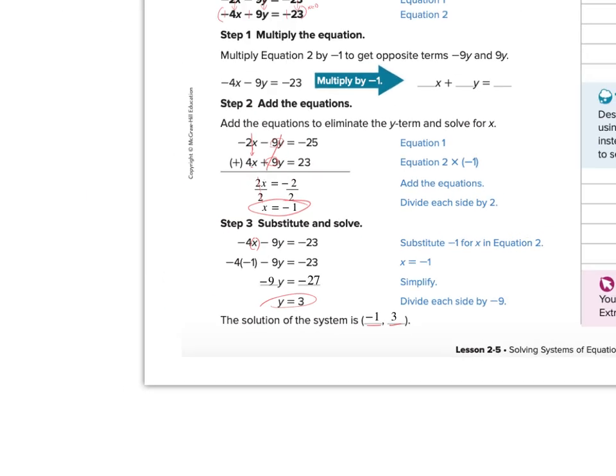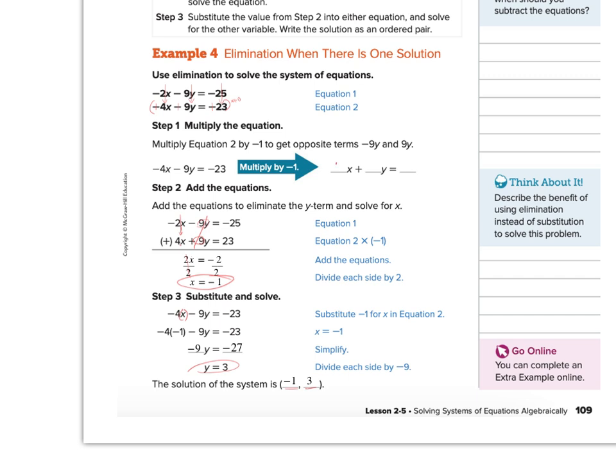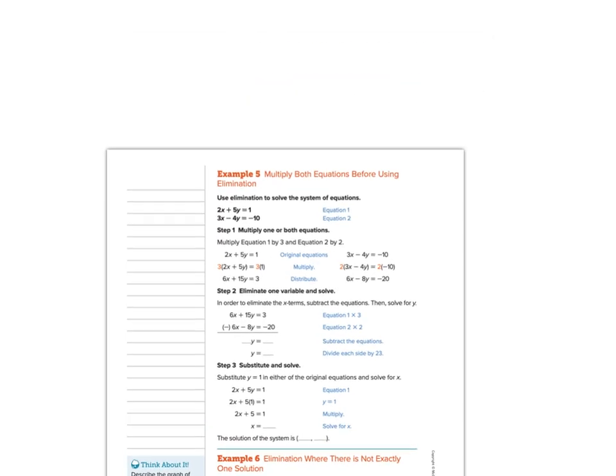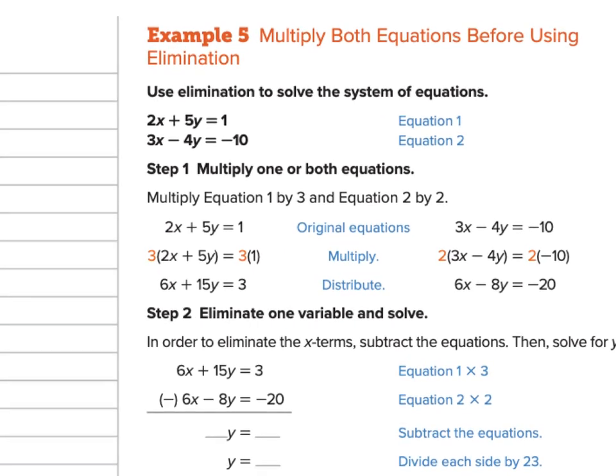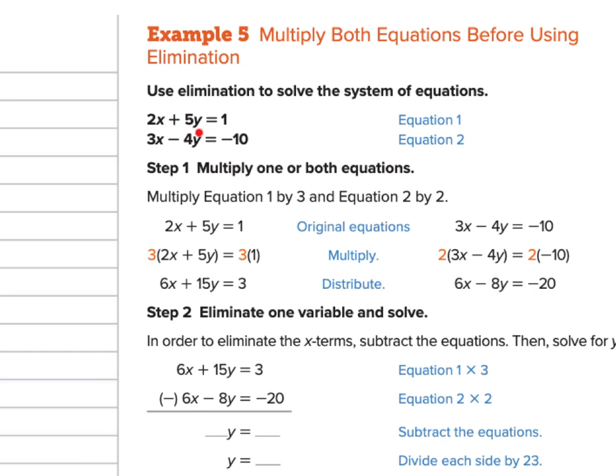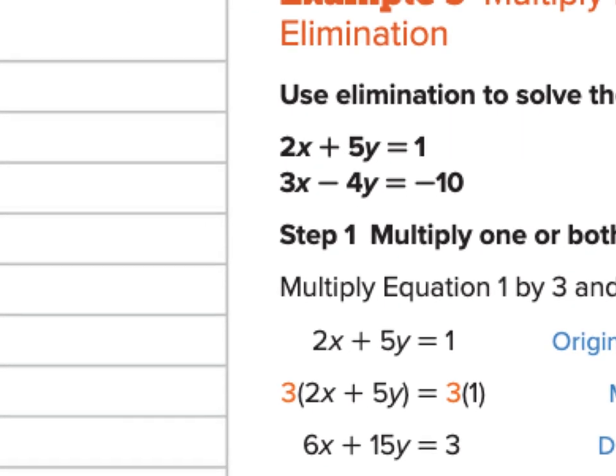Okay, so looking at that, those are the processes, and I guess I could have written this in 4x, 9y, 23. Okay, so using this elimination, multiplying both equations before the elimination method. Now, in this case, I can't just multiply by a positive or negative. They're not the same values, but I can go with a least common multiple, to where I can get to that position. So what they're trying to do is we are going to eliminate the x values in their example, and what is the least common multiple that 2 and 3 have, the least common number that is multiples of 2 or 3. And what they're saying is they're both divisible. 6 is divisible by both of those, right?